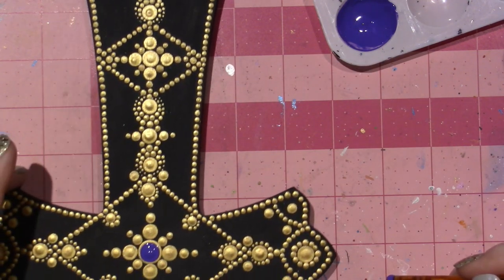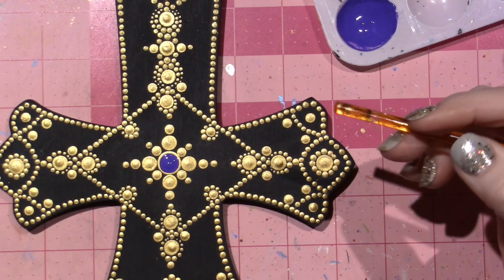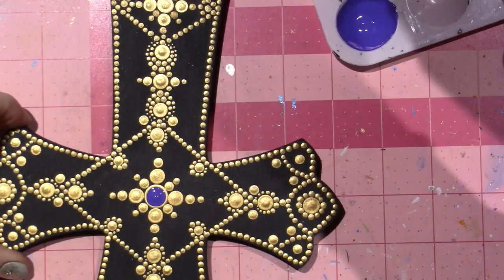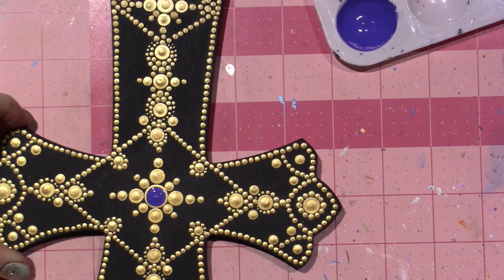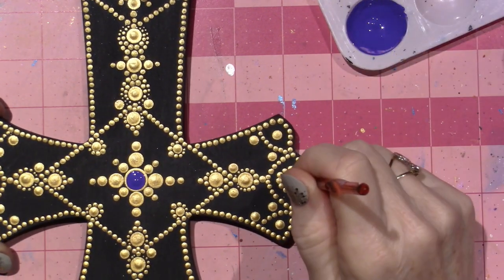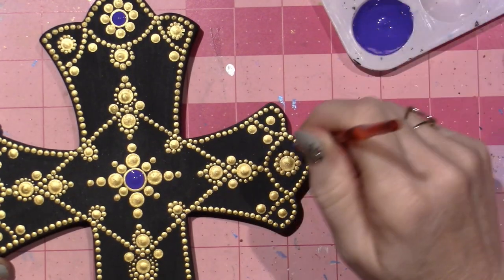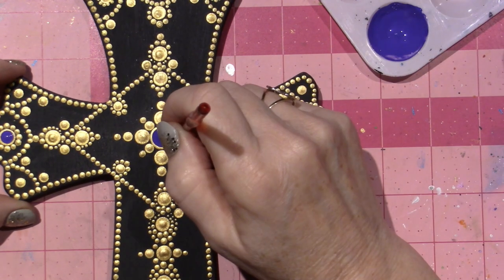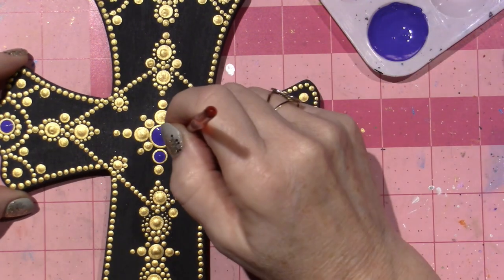Man, this color is gorgeous. Ugh, I love color so much. It makes me so happy. I don't want to get carried away with purple, but I do think I'm going to put it in all the corners. So let me go down a little bit smaller. Go to the red. There it is. I think it's going to be too big. Perfect.